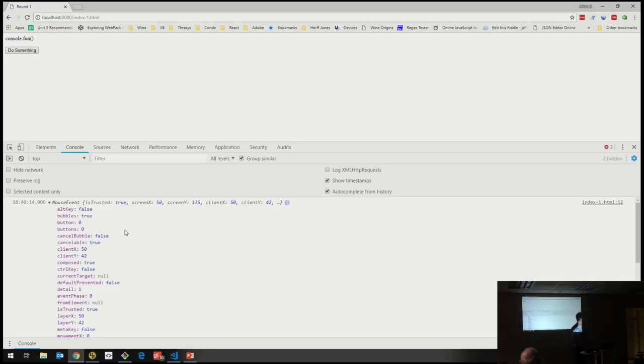Word of warning, in case we don't happen to get to it, I'll save you about four hours of hunting down a memory leak that I've spent personally. When you log out an object, it can't get garbage collected and it stays in memory because it's in the console. So if you log out an object and then try to figure out why it doesn't go away in memory, the answer is you did it to yourself.